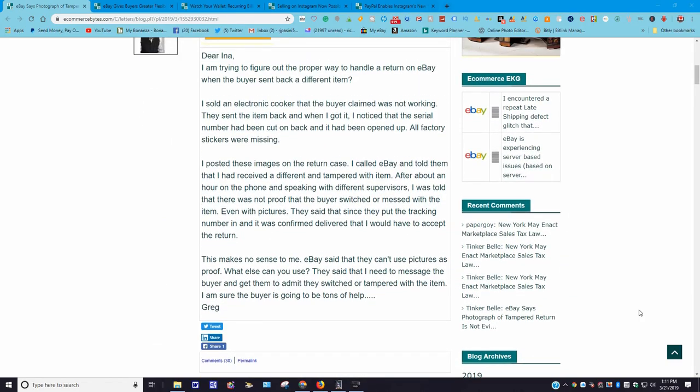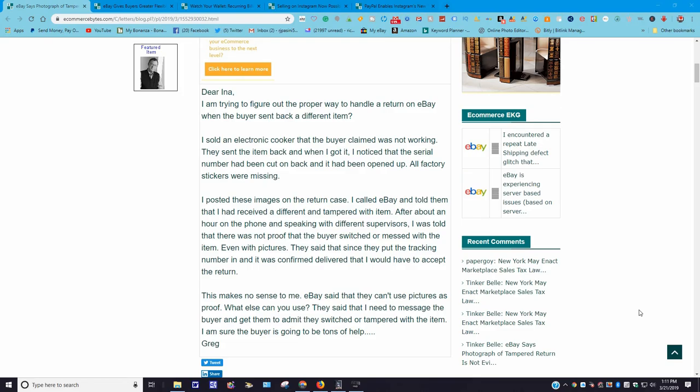It's sad to say if that is the case where eBay is in favor of the buyer and the seller is in some cases out of the money. That's sad because eBay should look into things and take everything into perspective. If the person is saying the item worked, it was in good working condition, and you've got the pictures to prove it, I would think that should be sufficient enough. But in this case, it didn't seem like it worked for this gentleman.